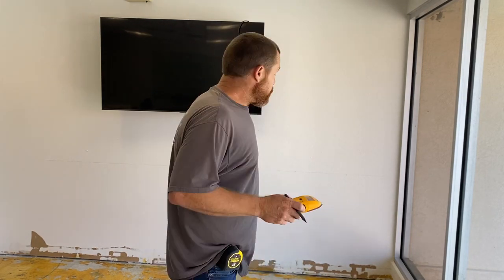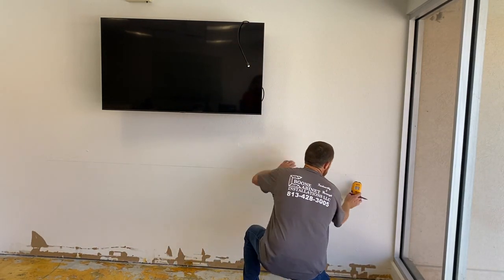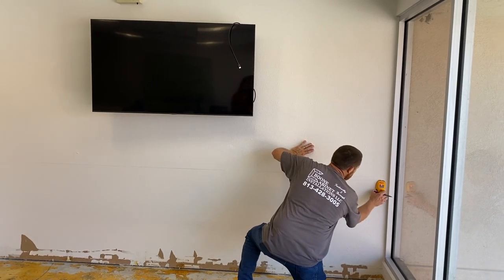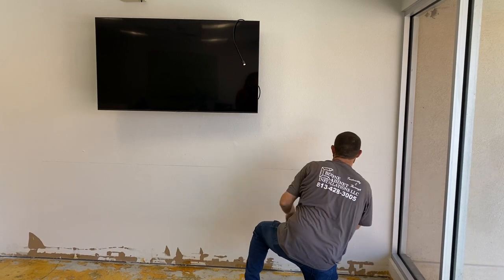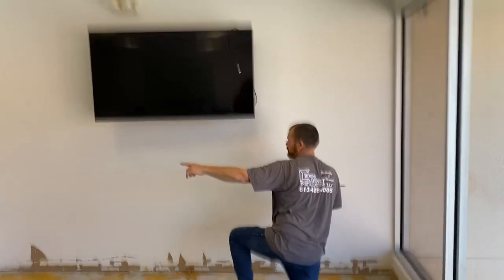So anyway, we'll go through this. I got one more here. Probably not going to hit it on the cabinet though. We've got a 2.5 inch filler there, 2.5 inch filler here.